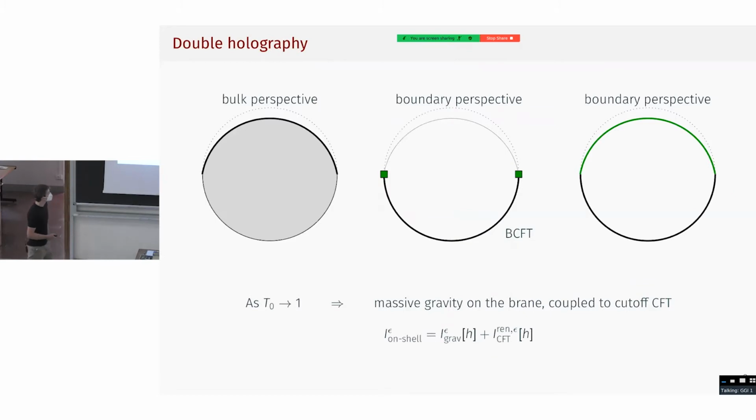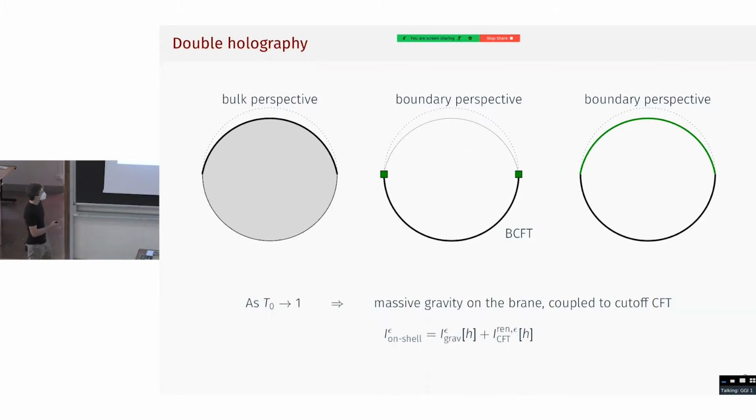Okay, and all of this gives rise to double holography. So here, really quickly, is my take on it. This is the construction I've just described, the bulk perspective, where we have a gravitational spacetime bounded by an asymptotic boundary down here and an end-of-the-world brane up here. If we integrate out the bulk completely, we end up with the BCFT model, where we have an ambient CFT living on an interval, maybe, or a spacetime with boundary, and then there can be quantum mechanical systems or other conformal field theories at its boundary.